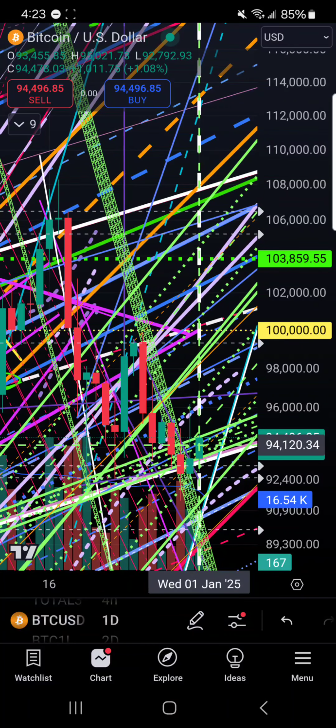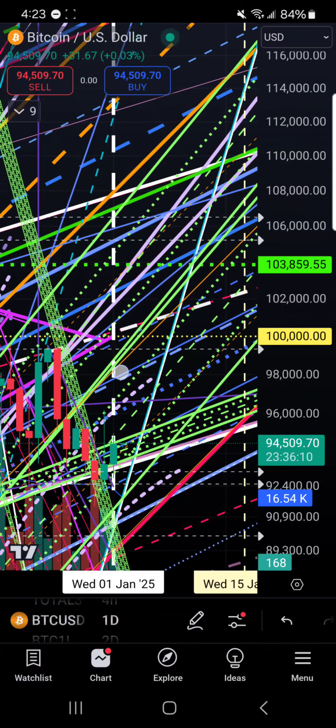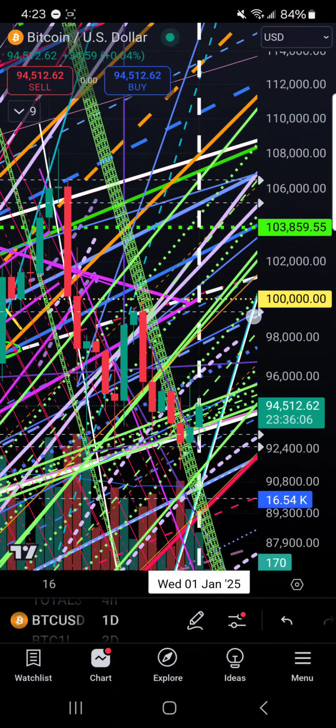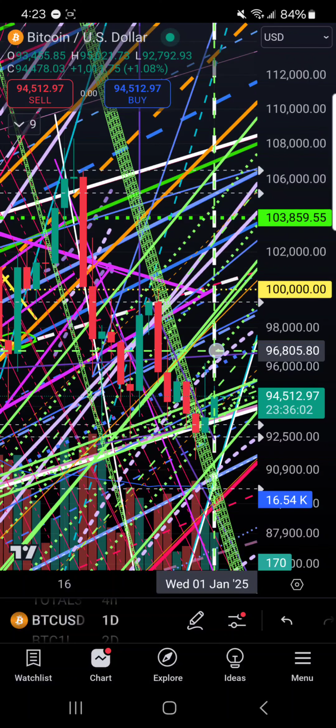Now, that kind of messes up the big pullback in January, as the big pullback in January would be fed by people taking profits. I believe a lot of people took profits here, but I understand why they would do that before the end of the year, and having to create tax liabilities then.